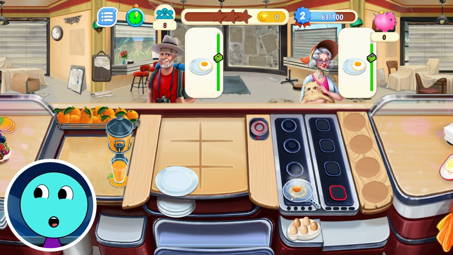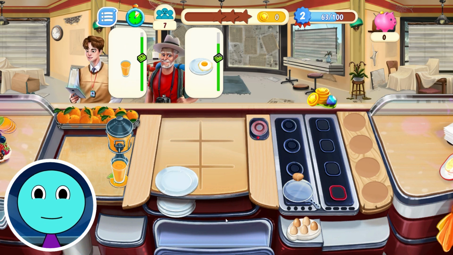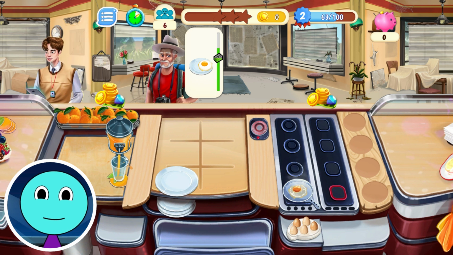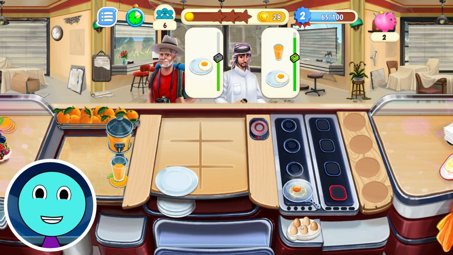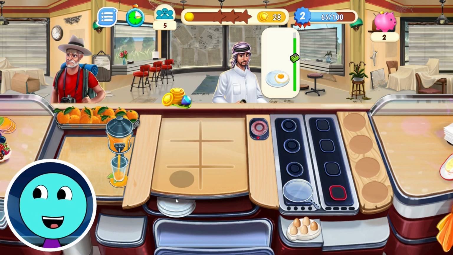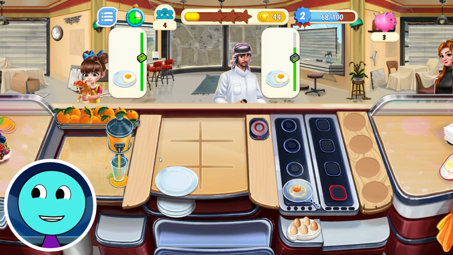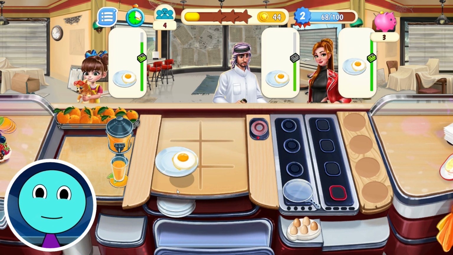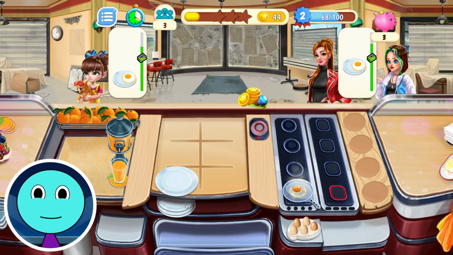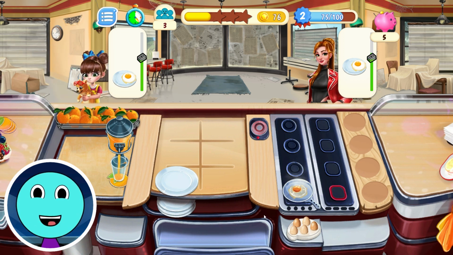Okay, he wants an egg. Wait a minute, I'm going to have to get more supplies. Oh my goodness. Let me get the money. Another egg. Okay, and he wants a juice. Let's get that. And an egg. Get you your egg. Oh my goodness, she wants a juice. Come on, egg. Hurry. Thank you. I can't have the little girl getting mad at me again. Oh, money. Juice for you. You can go. Bye-bye.